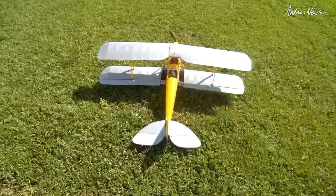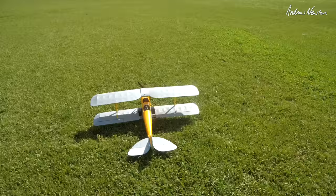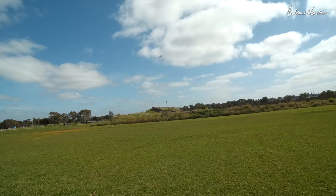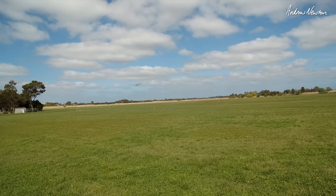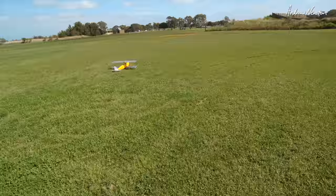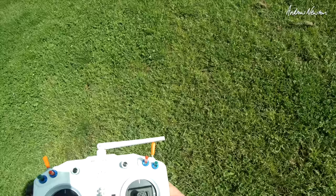Up, down. I think we're ready to go. Bit of a hairy start there. But we're flying now. It's acting a bit tail heavy. Ooh, it's a bit scary. Is that just too much elevator? Let's go down to 60, 70, sorry.